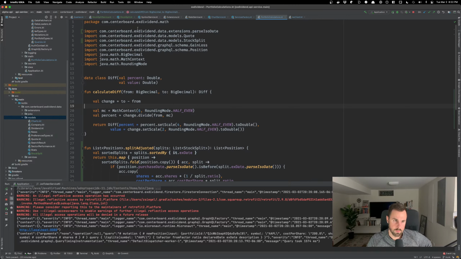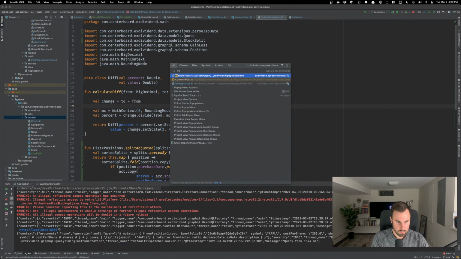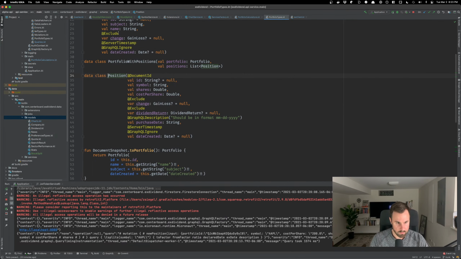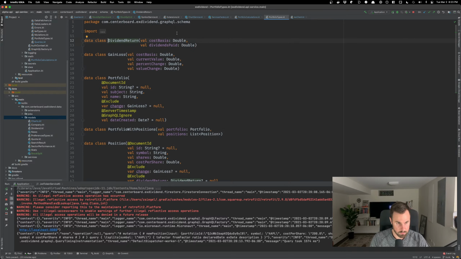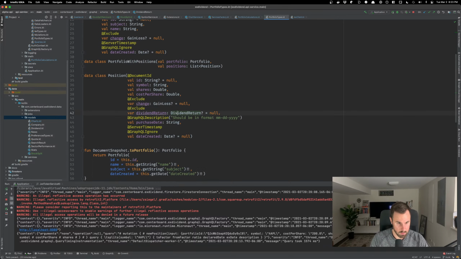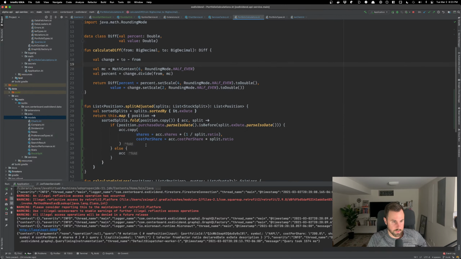Actually, let's take a look at that. Maybe I already did that. Dividend return is cost basis and dividends paid. Where does this actually get set? I don't actually think I set that. Yeah, I just put that on there. So this is the next thing, right? We actually have to loop over every position, and very similar to the splits, we need to calculate the actual return based on the dividends that we had.